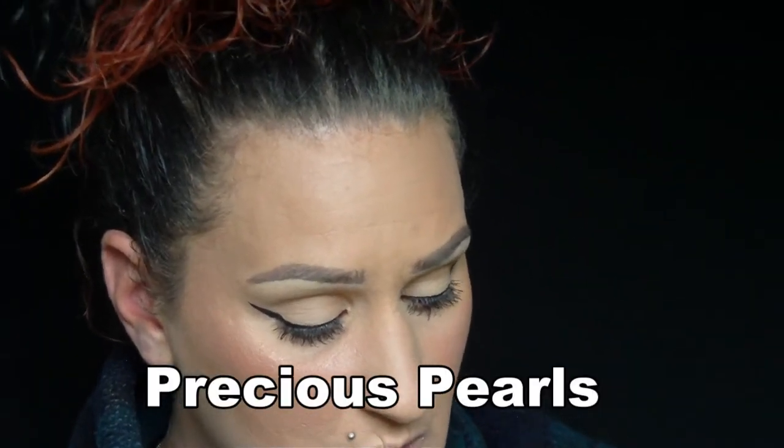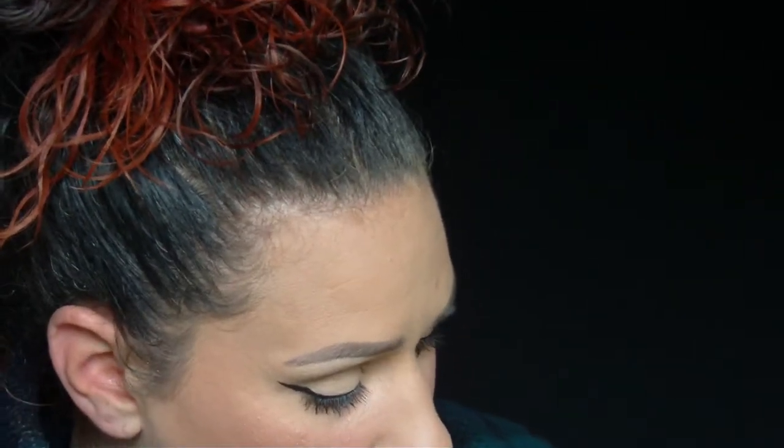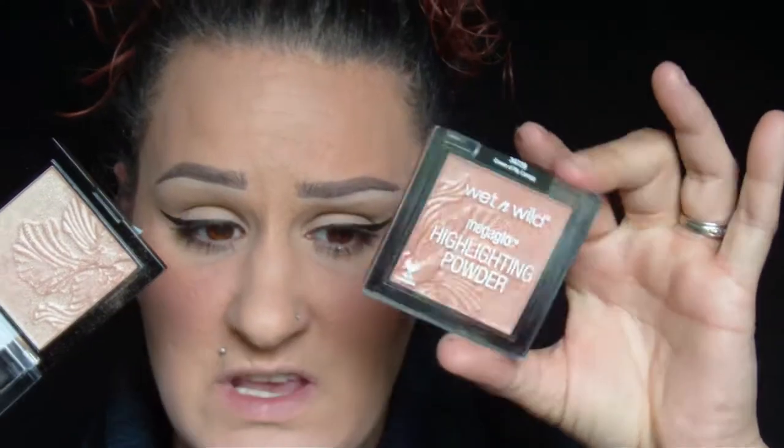Now, I'm going to go into the Precious Petals. Now, this one is definitely a champagne. I'm sorry, I was thinking of this one. This is a champagne gold color. This one is the bronzy gold. So, the one that I just did on this side is the bronzy gold. If you have dark skin tones, this is going to look amazing on you. So this one, we're going to kick it old school with a duo fiber brush because I don't want to mix the colors.